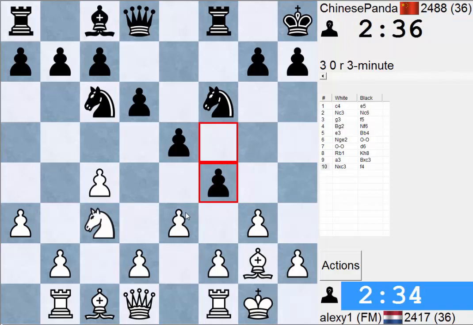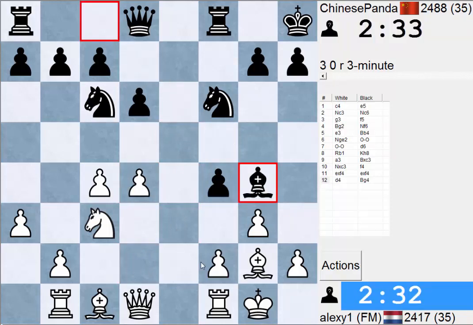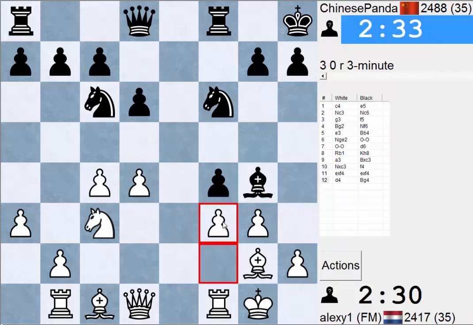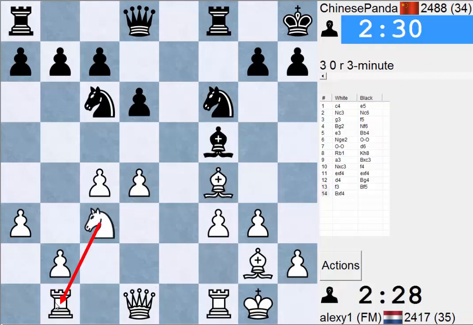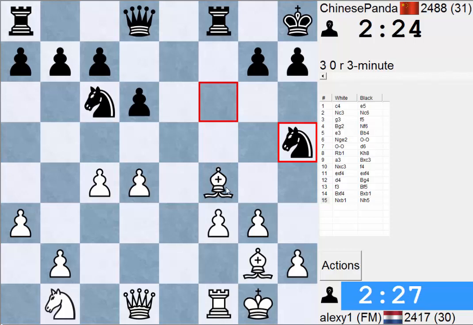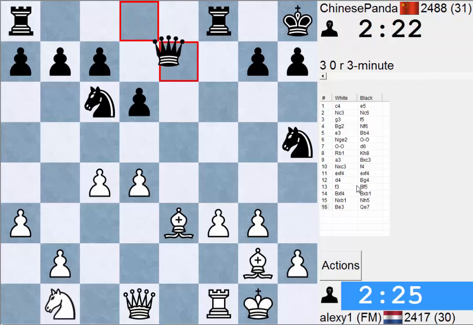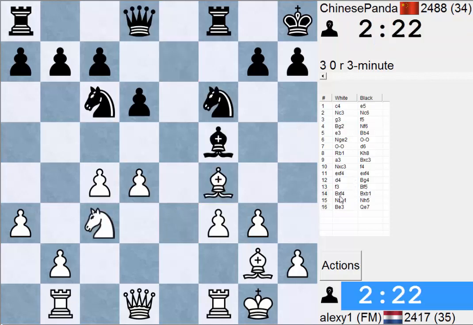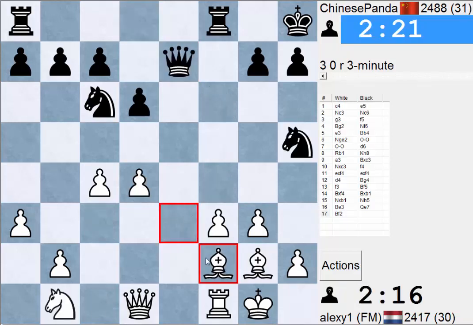Oh, f4. It's an interesting little move. f3 probably is fine. I'm gonna sacrifice. Don't need to think about that one. Okay. Because if I don't sacrifice here, what should I do then? Because he's just gonna take on g3, and I have to go rook a1 again. Feels useless.